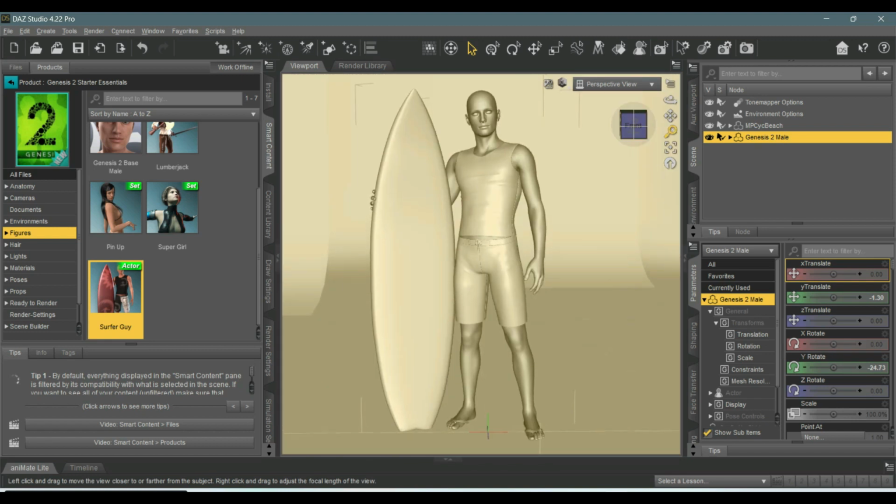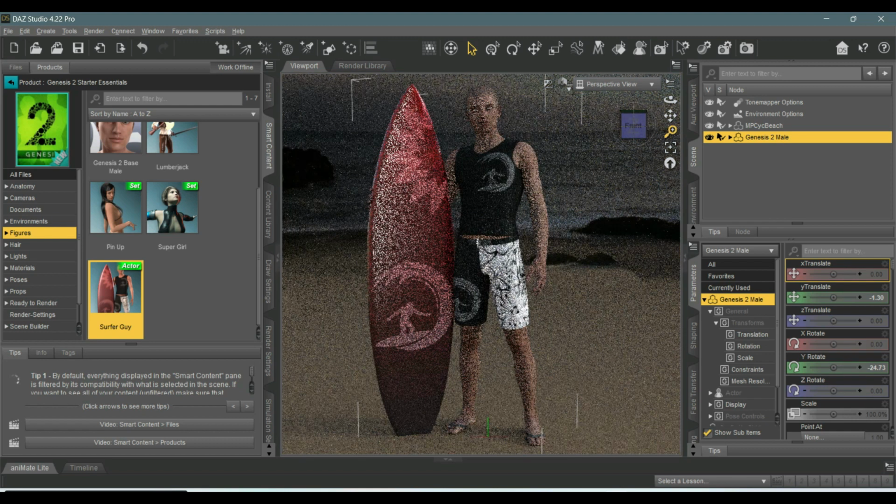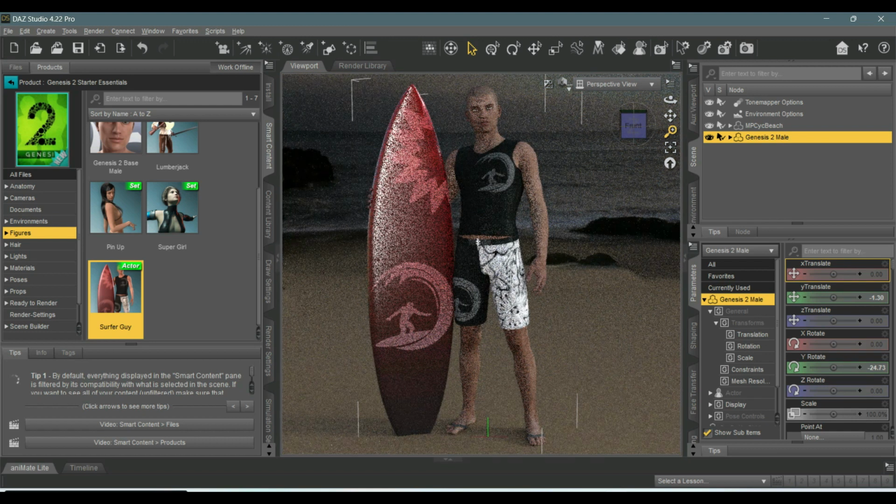I'm using the magnifying glass and the four arrows to get the picture perfect, where you can get a better look at the surfer guy and his surfboard before we render it.